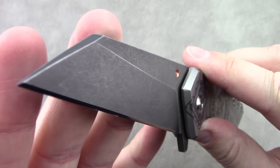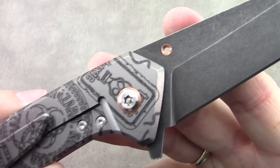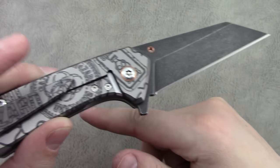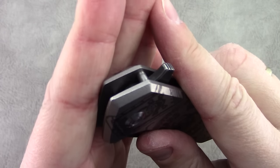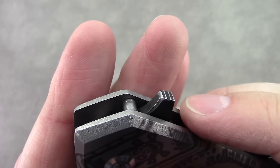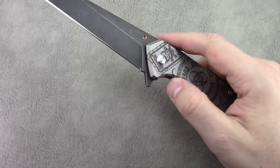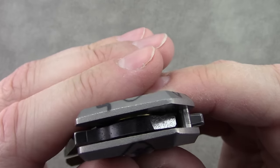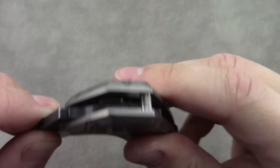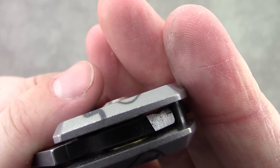The grind lines are again very clean. Even with the acid stone wash, you can still see very clean grind lines and the polished edge. The way the plunge line mirrors the angle of the handle — I like that too. It's just a beautiful piece. On the jimping: he asked if I like it sharper or more rounded and I told him sharper. This is his concept of sharp jimping — it's perfect. I wouldn't mind if it was even a little bit sharper, but it catches the finger well and it flips well. He also ground down a spot for the detent ball to jump up onto the tang of the blade smoothly, which I really appreciate just for smoothness.